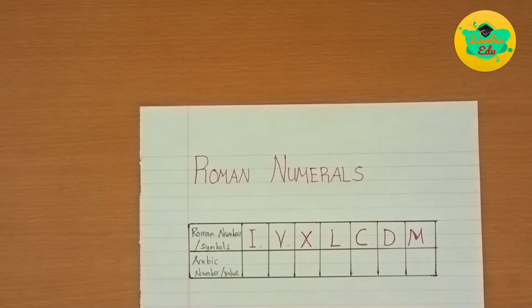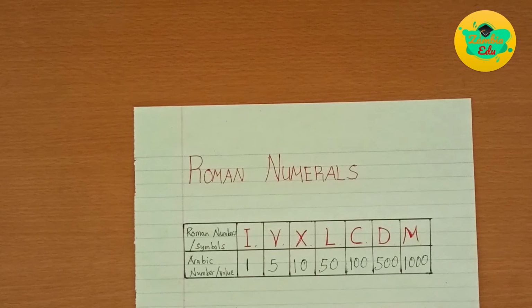The table we are seeing on the screen here shows us the 7 basic Roman numbers, or rather symbols. What we are going to do next is attach the Arabic value, or the numeric value, to each of those symbols, because it is very important that each and every one of you is able to know the value of the basic Roman number symbols, so that that knowledge should help us as we learn more about the Roman number system.